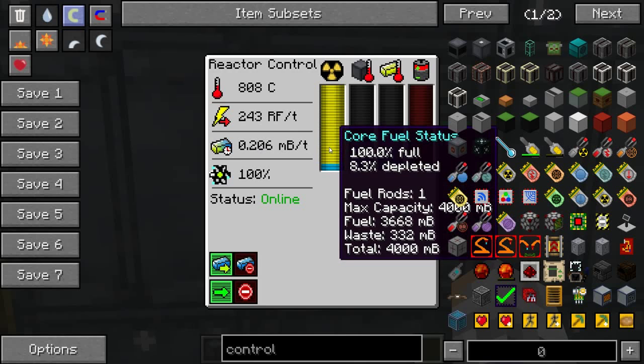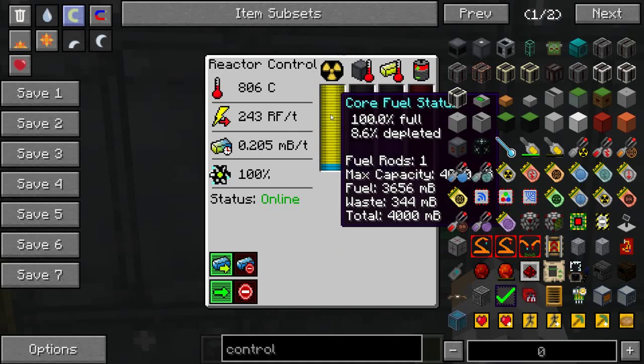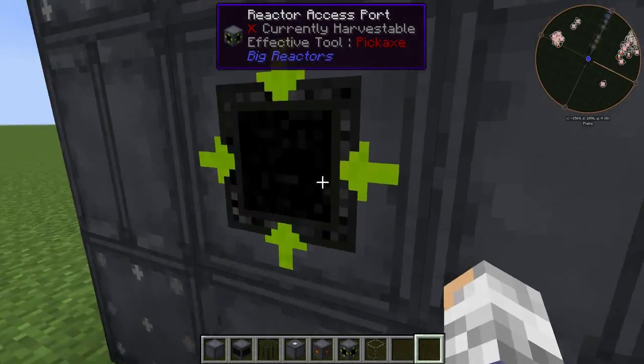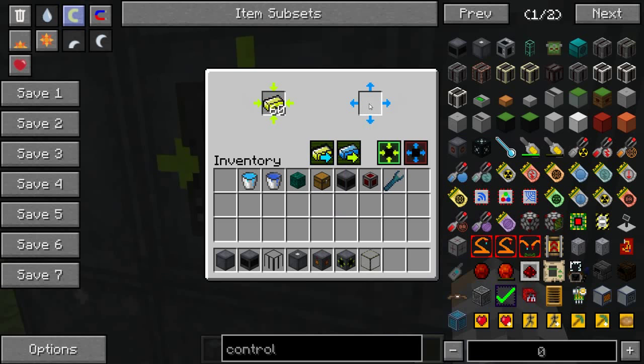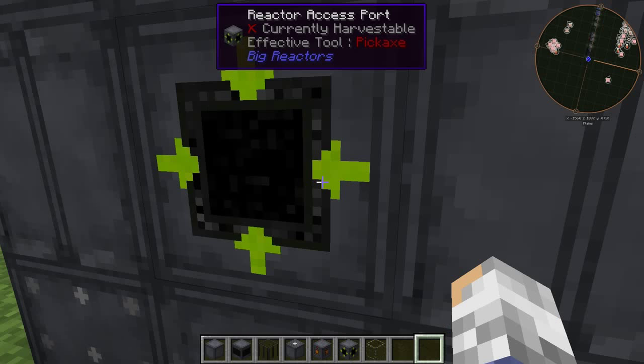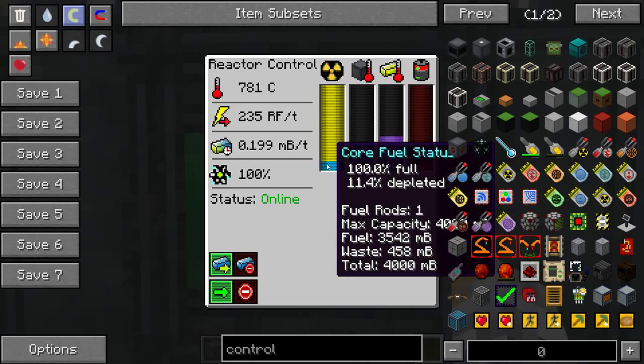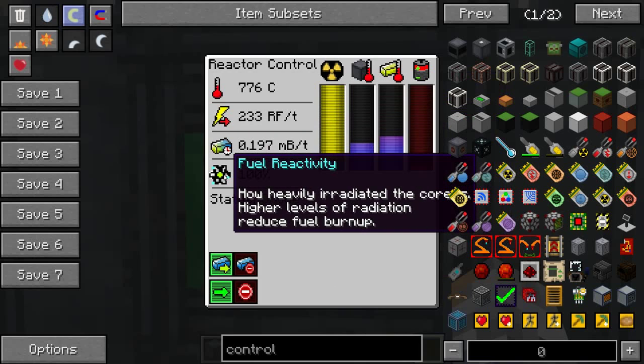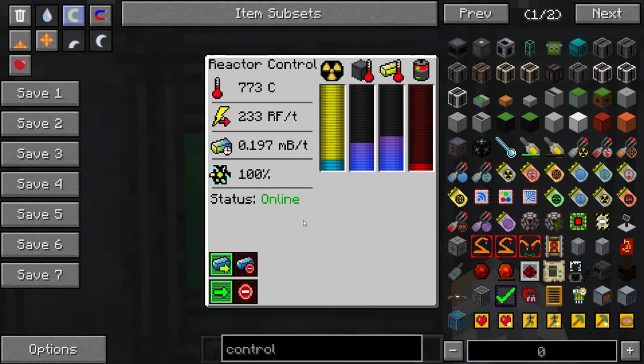We can also come over here and hover over our core, and you'll notice that we have a total of 4,000 millibuckets in there, which is 4 ingots' worth. You can see that as the fuel number goes down, the waste number goes up. When that waste number reaches 1,000, it will then produce an ingot of waste right here. You're going to want to remove that as soon as possible so that this can stay full of fuel. The other one down here is your fuel reactivity. It's at 100%. That's what you want it to be.